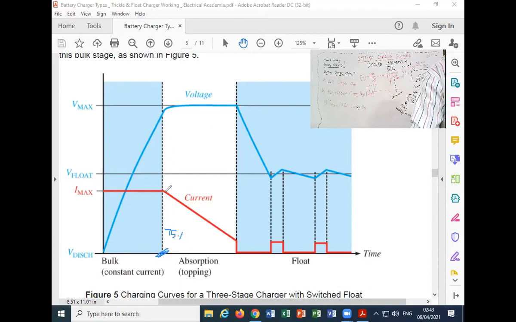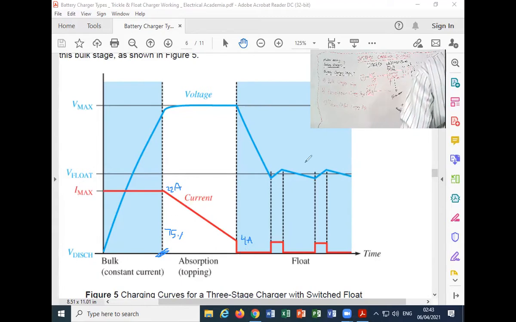Now what happens? The charging current, that is the current which the battery is drawing, tends to decrease, and it was 22 amperes at that time, and the battery charger monitors this current. Now when this current reduces to a few percentage of the current, like let's say here the current is 4 amperes, now what happens? The battery charger cuts off the charging current.